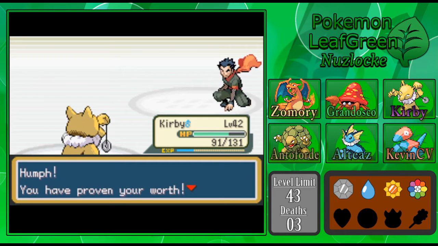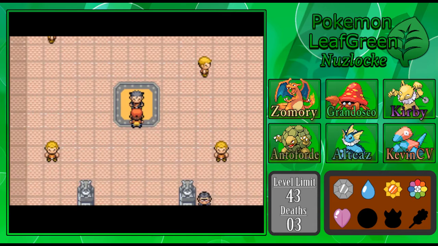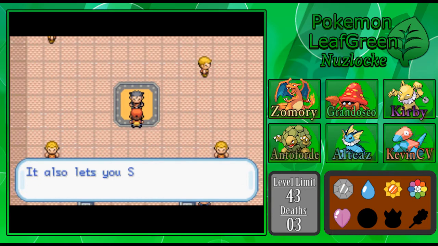Huh, you have proven your worth. Here, take the Soul Badge. Gotta love that name, Soul Badge. Because Kirby has got soul. Now that you have the Soul Badge, the defense of your Pokemon rises. It also lets you use Surf outside of battle.